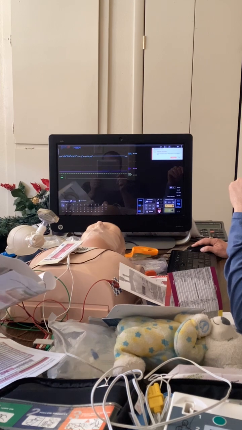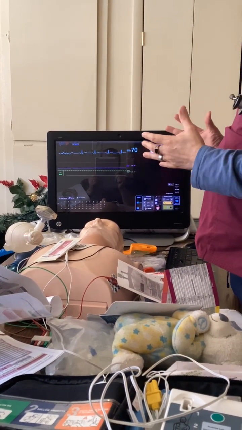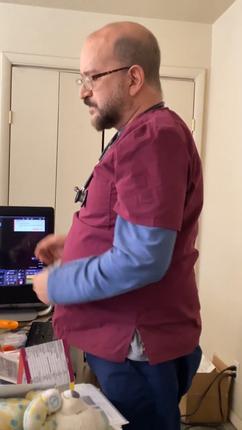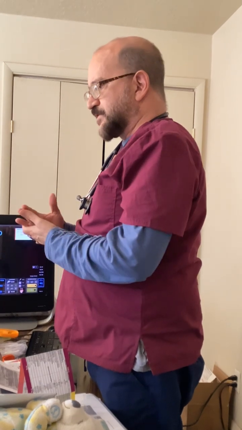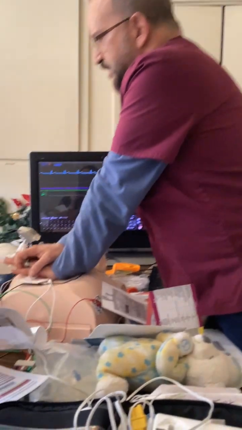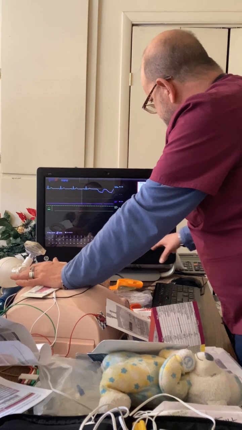And let's just say they get an organized rhythm back. Remember, CPR doesn't restart your heart. The purpose of CPR is to keep blood moving to the brain and heart. Defibrillation doesn't restart your heart. It's used to correct from that abnormal rhythm. So if I shock back to a regular rhythm, I still got to do CPR.